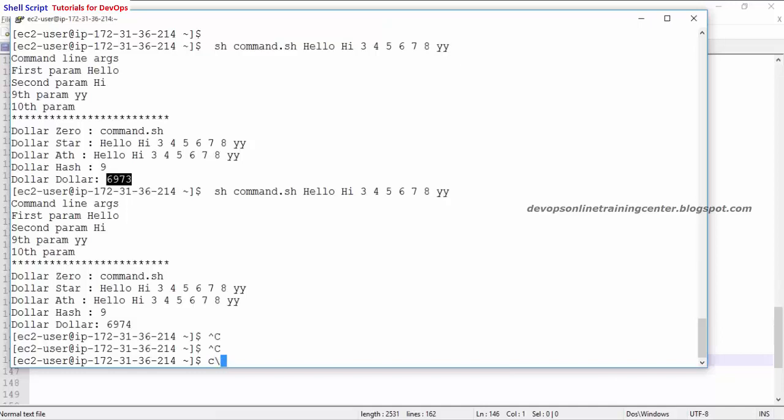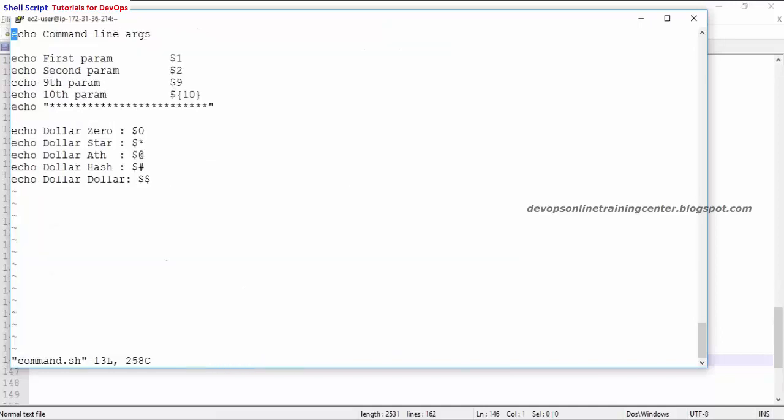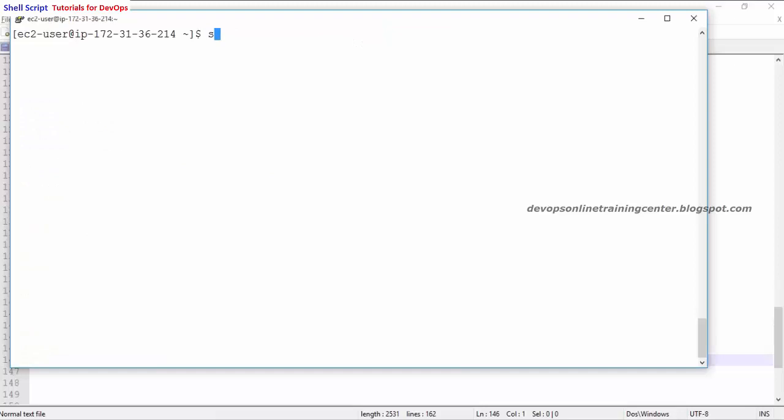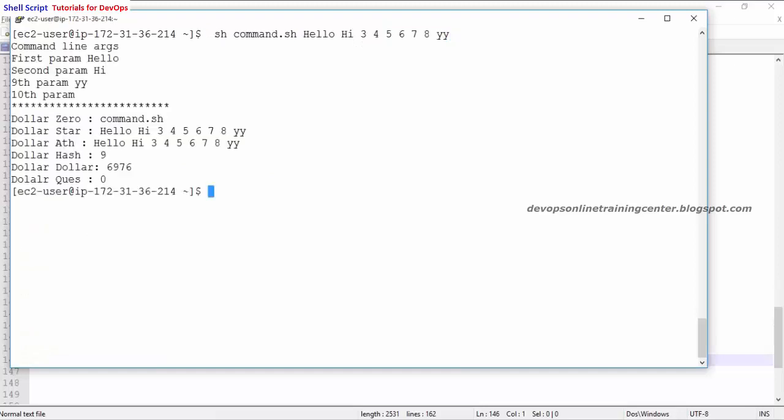Now the last and most important special variable, not command line argument, guys: $?. Guess it. It is printing 0. What do you think? Yes or no? Not exactly.